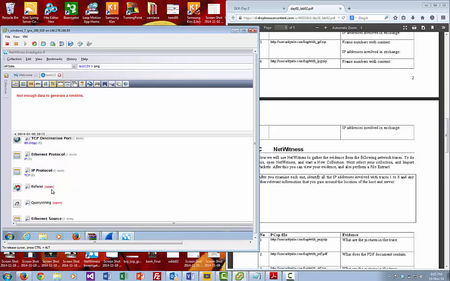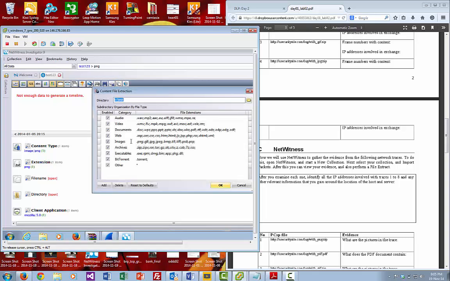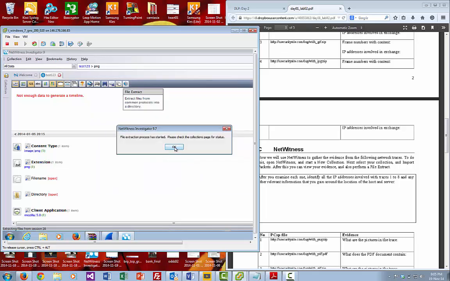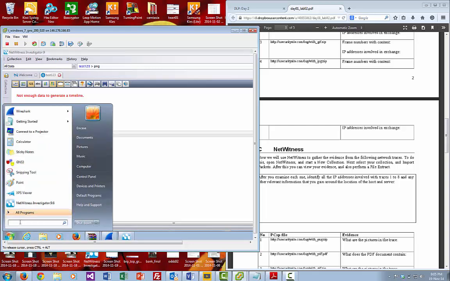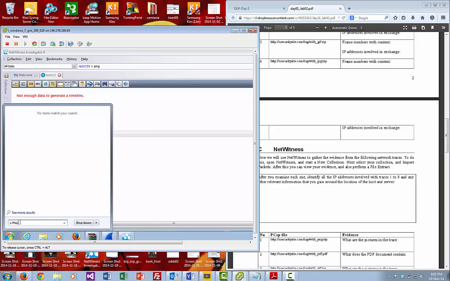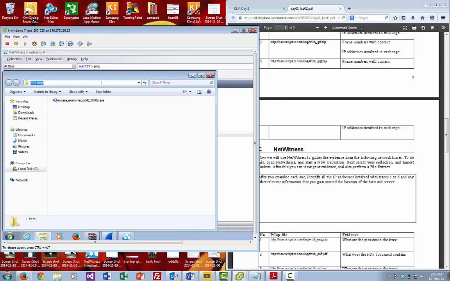Okay, so this shows us all the details of it, and then we can actually export and extract all the files that we have to a folder. Okay, so I think we put it into test.